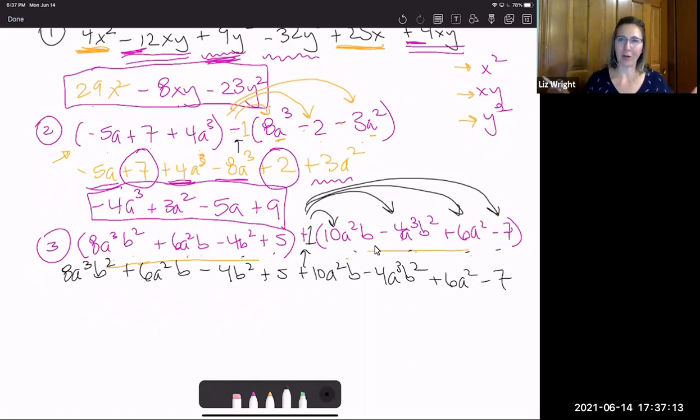Now I'm ready to look across that whole horizontal line and find out where my like terms are and group them up and figure out which one alphabetically is going to come first. So alphabetically, go through all of the terms. Think about our filing cabinet. Which one would come very, very first? And it should be this a squared term all by itself. So we are going to put that 6a squared at the beginning.